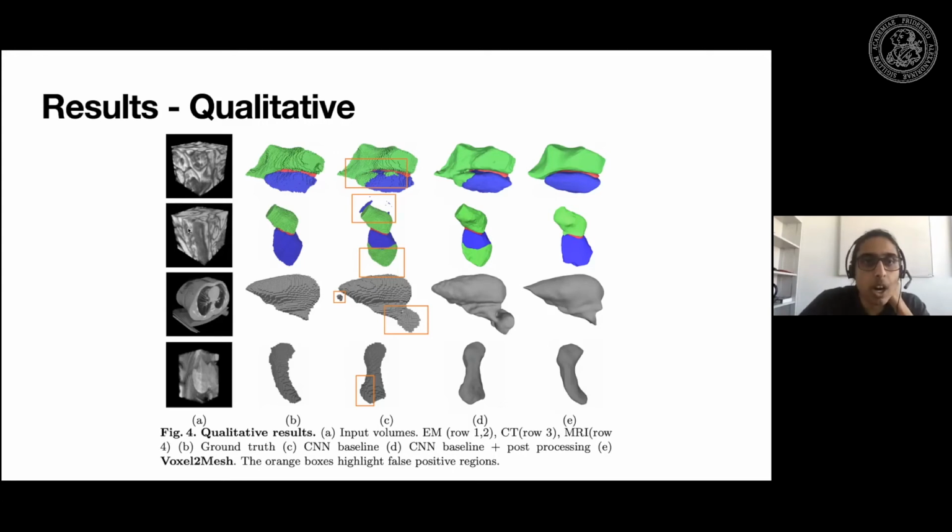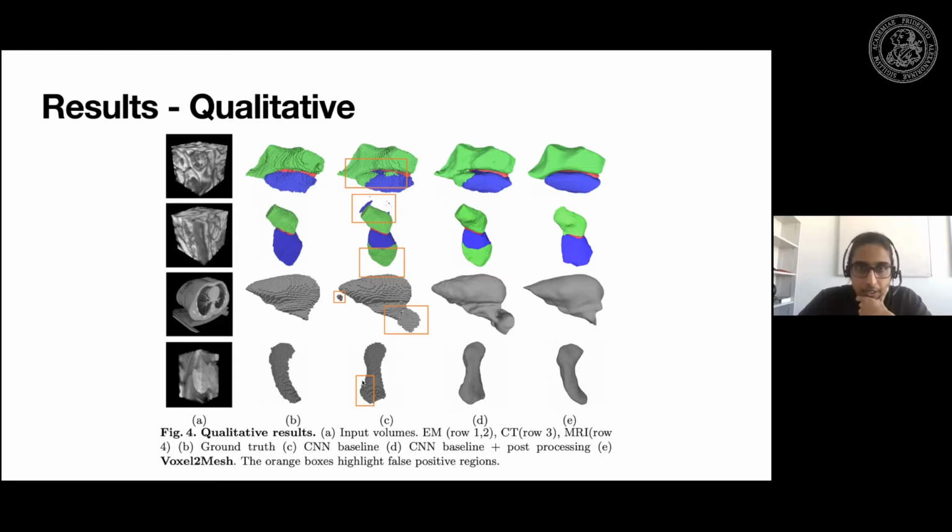So the first two are from electron microscopy data. This is of a brain of a mouse, and we are trying to segment the synaptic junction, presynaptic neuron and postsynaptic neuron. So this is the synaptic junction, presynaptic neuron, postsynaptic neuron. So this is the ground truth. This is the liver I've shown you many times now. And this is an MRI image dataset, the hippocampus from the brain. So these are the ground truth.